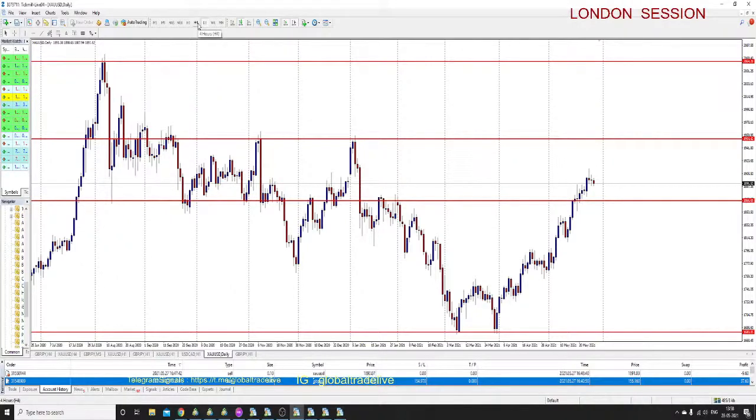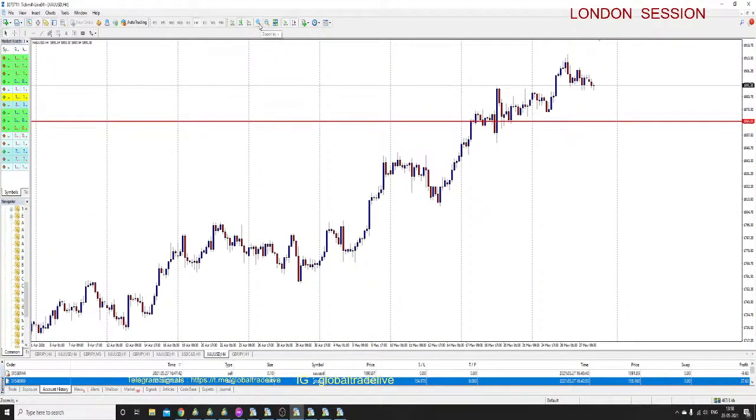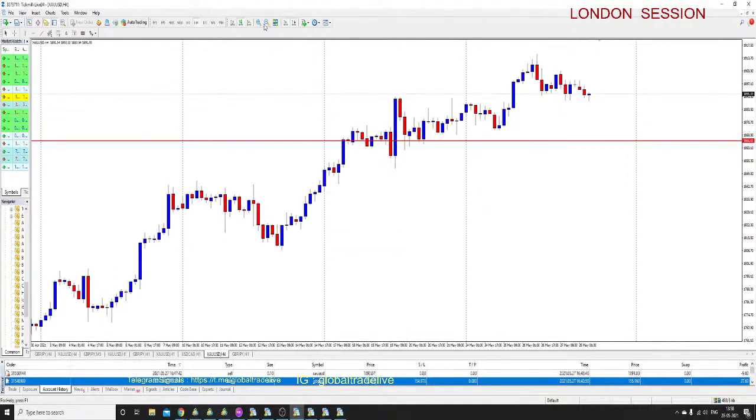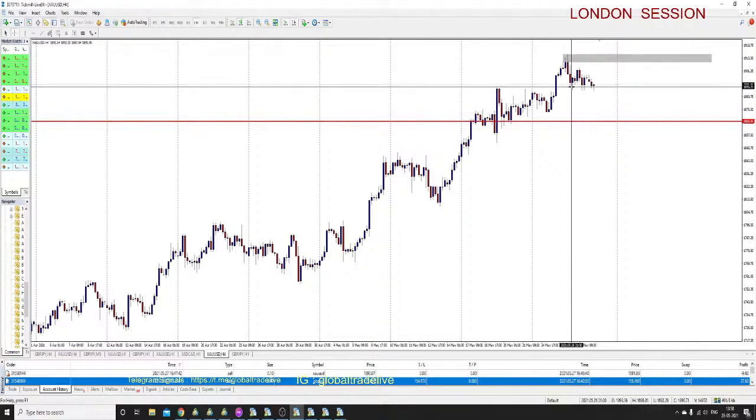So now let's just switch to the smaller time frames and let's see how the smaller time frames look like. Okay, so by looking at the smaller time frames here, let's see if there is any information available. According to the smaller time frames, the information we have is this area over here, this area. So this was the high created on gold, right? And it rejected this area multiple times over here, so this can be a support level for gold.